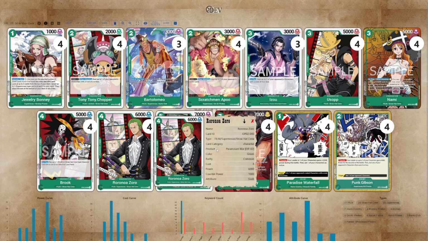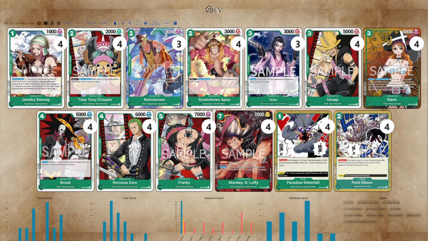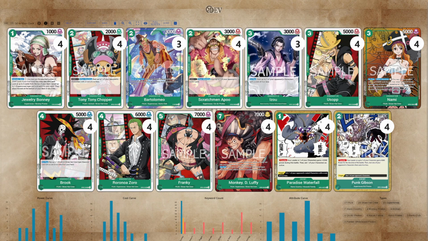Next up, we have 4-cost Zoro. This is just another Film unit, and its 6k body is also very, very powerful, pretty monumental in the Whitebeard matchup, and just a very solid card in general. Next up, we have Frankie. Frankie is obviously another Film card, so searchable off Nami, and it is a very strong turn three play when you are going first. It's also a pretty good turn three play going second, but going second, you normally have better plays such as Brook into Nami and stuff like that.